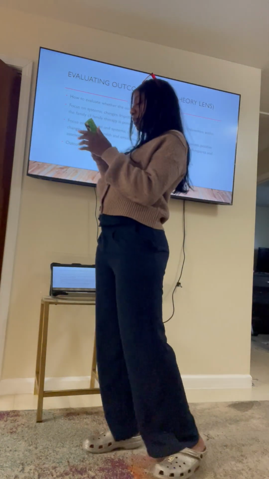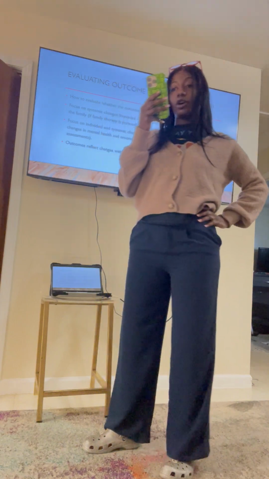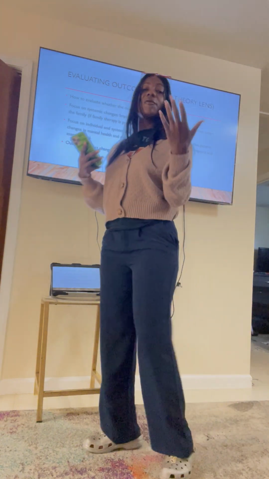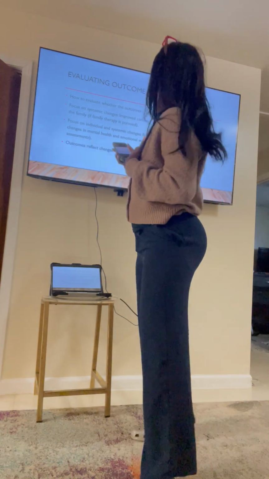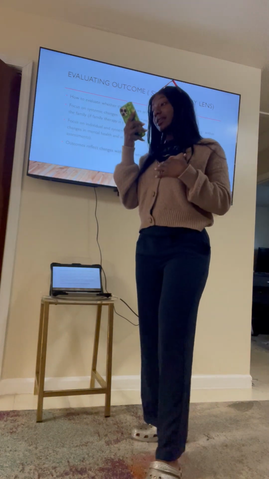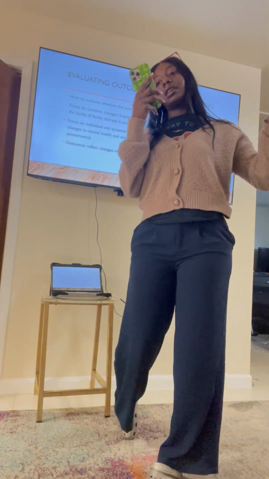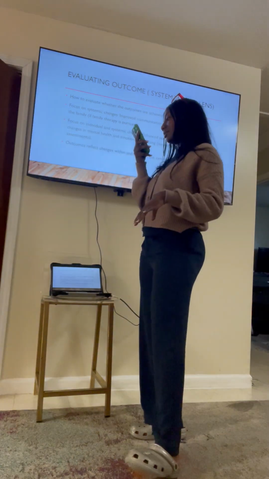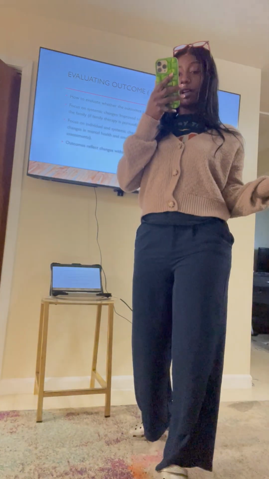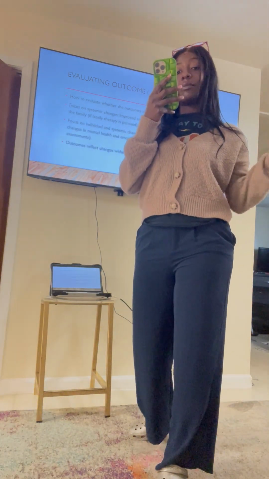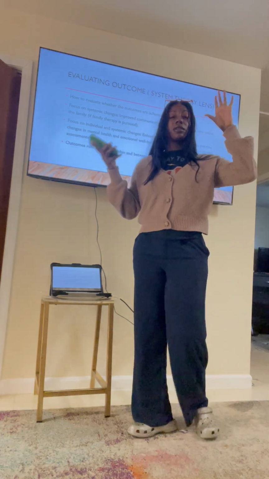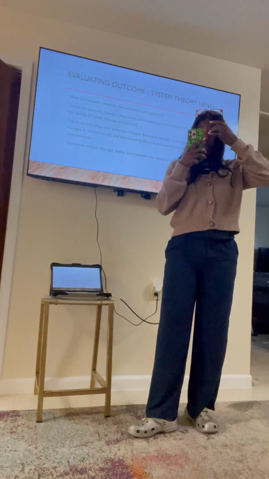Evaluating the outcome. So to evaluate the effectiveness of our intervention, we'll look for outcomes through a systems theory lens. For family therapy, we will assess improved communication and relationships between the family members based on the feedback from Ella and her mother during the family therapy sessions.